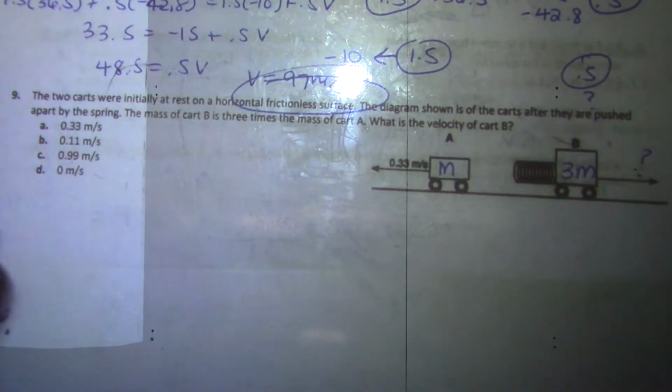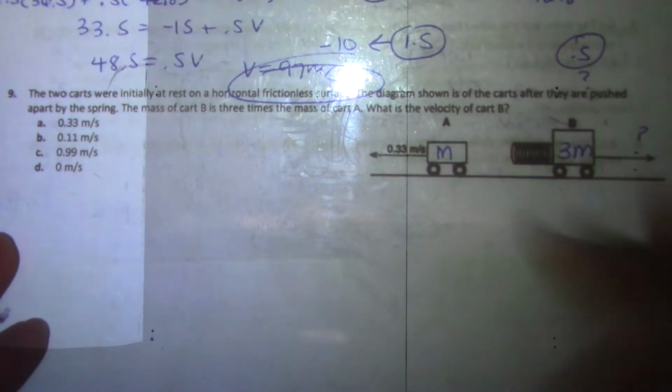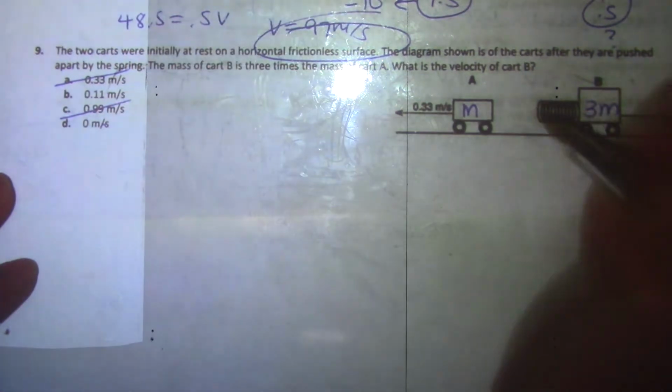Now, because this is multiple choice, you actually can get the answer without solving it. We know that they're both going to go off. I know that this one is heavier, so it's going to have a lesser speed. I know that it can't be 0.33 because it's going slower. It can't be more because it's going slower. And it's not 0, right? If I just had this one moved and this one stayed at rest, then momentum wouldn't be conserved because I need the momentums to cancel out. So it has to be this one because it can't be at rest.